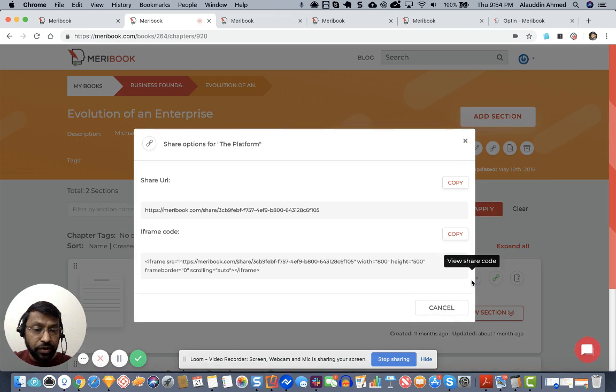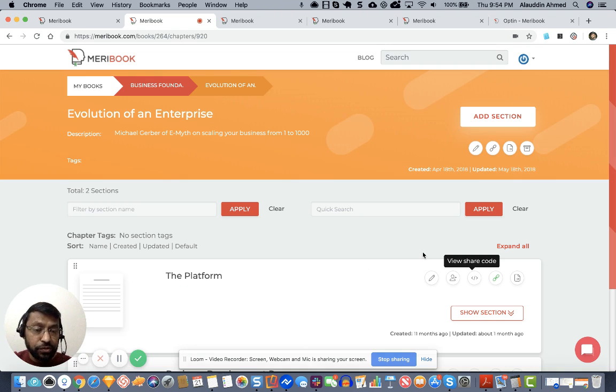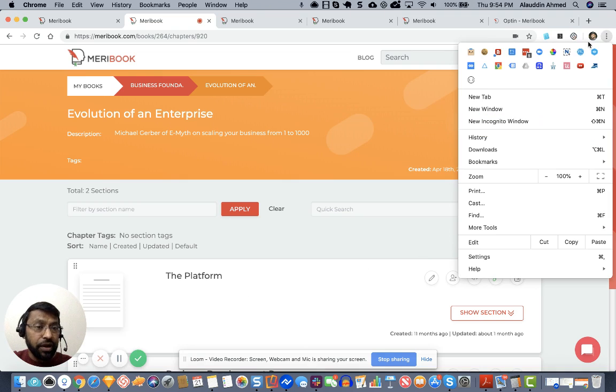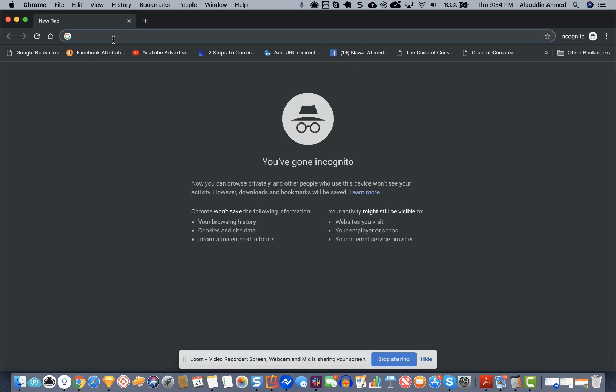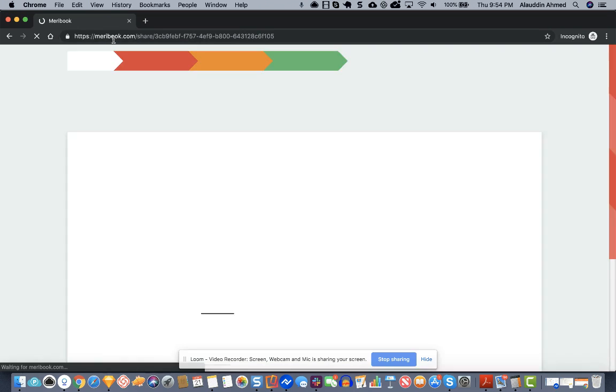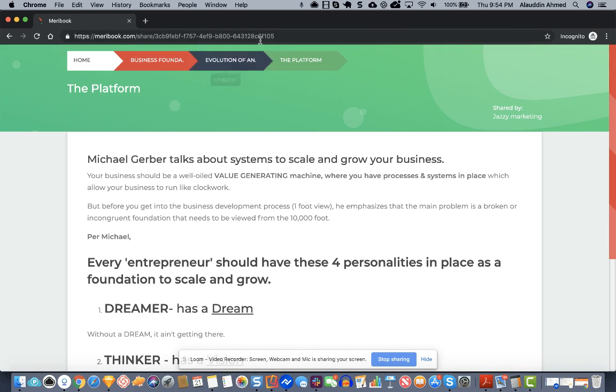So let's say if I go here and copy this link, which is just a share link just for the section itself. No chapter, no book, no nothing, right? And I'm going to open that up in a new window and just share that. Now this person with this link only has visibility just for that one section. They can click up and down, they don't know how many chapters you have. They just see the book and then the breadcrumb, but this is all they see, right?